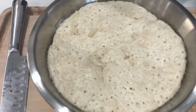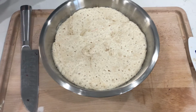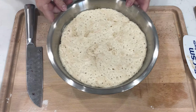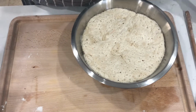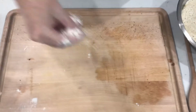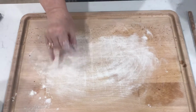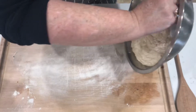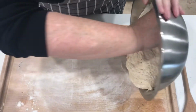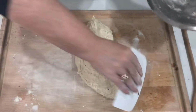So now, what we want to do here, I really need another bowl. I'm going to have to wash this bowl in the middle of it. So I think what I'll do is I'm going to flour my board. I'm going to get my scraper. And I'm going to basically pour it out onto the board. This is what they call a shaggy dough, because it looks shaggy.